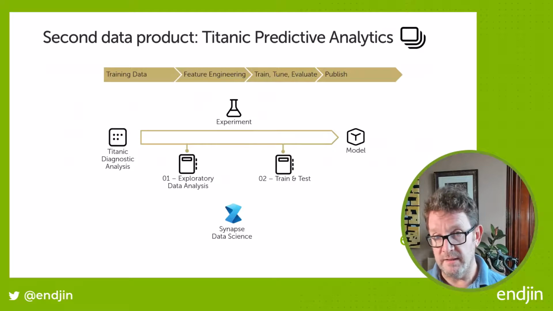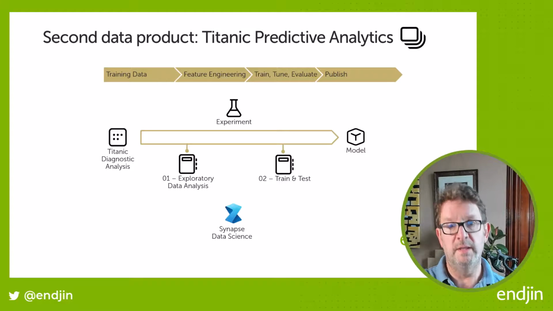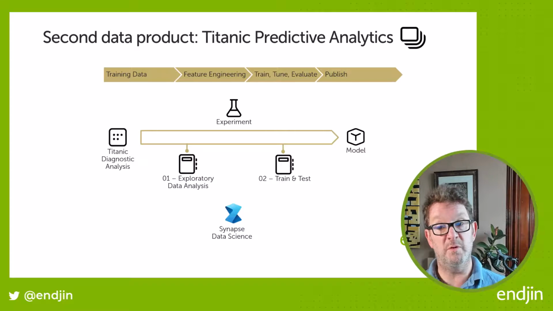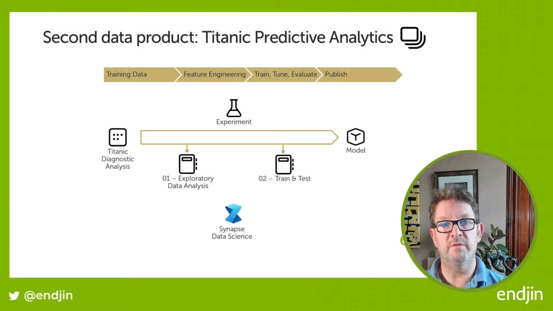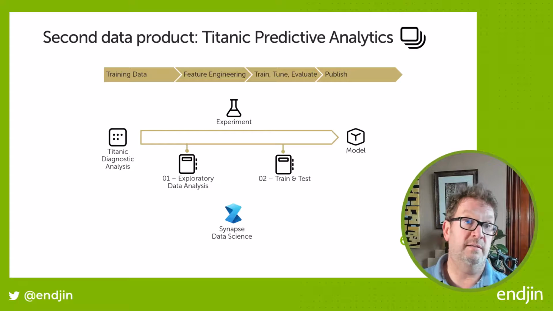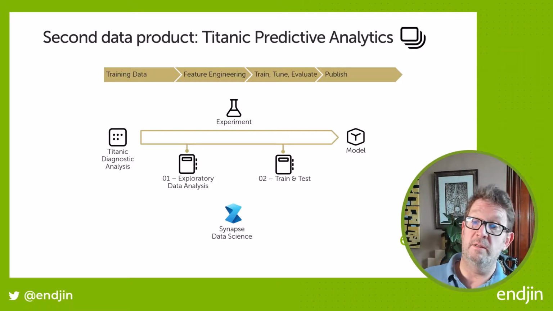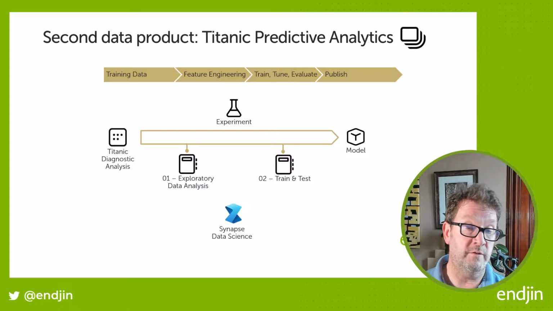Now, looking at the second data product, this will use the output from the previous data product, the semantic model, as the input. And we'll show you tools that allow you to connect to the semantic model and explore the data in ways that allow you to develop a strategy for machine learning. Once you've identified that strategy through the exploratory data analysis, we can then put it into action to train, test, and deploy a machine learning model. And throughout this data product, we're going to be using tools in Fabric that have specifically been put there to allow you to track the end-to-end lifecycle of a machine learning experiment.